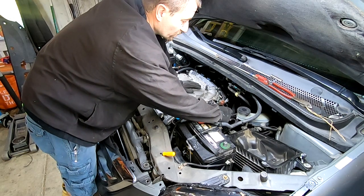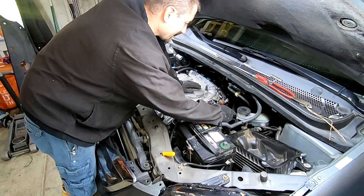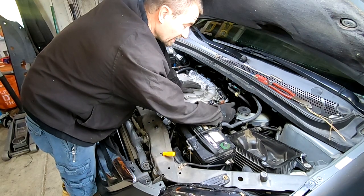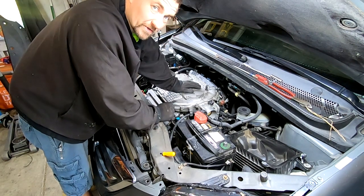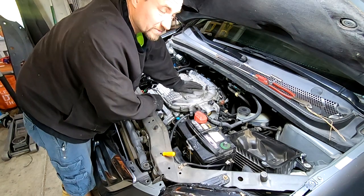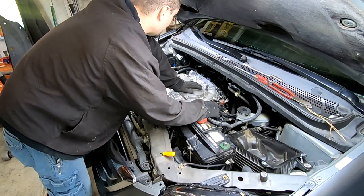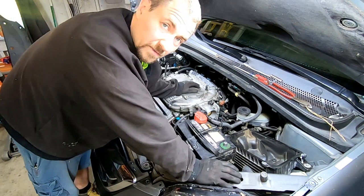While you're in there, inspect the hoses — if they're hard, brittle, or cracked, go ahead and replace them now. Surprisingly, I'll give Honda credit: a lot of these are in really good shape, very pliable, no cracking. However, I will not give Honda credit for requiring you to take the intake off just to get the valve covers off for what should be a simple job. The air intake comes off, all your sensors come off, and we haven't even gotten to the back side of the engine yet.